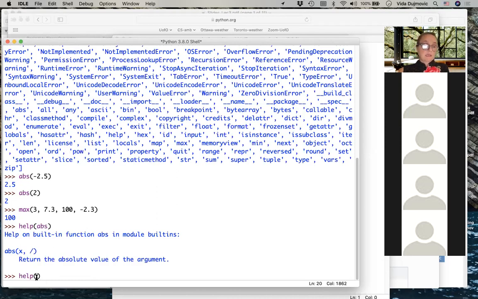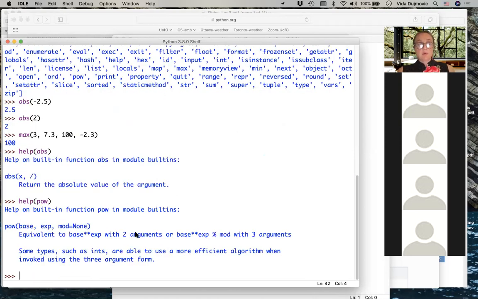For example, this one is another one that we can guess. POW stands for power. It tells you that if you give it 2 values, base and exponent, it's going to return base to the exponent. So it's an exponentiation function. All right, so these are the functions. I started with the functions because the first thing that we did is we called the print function, because you basically can't do anything much without it. But let's backtrack actually and see what else Python knows.